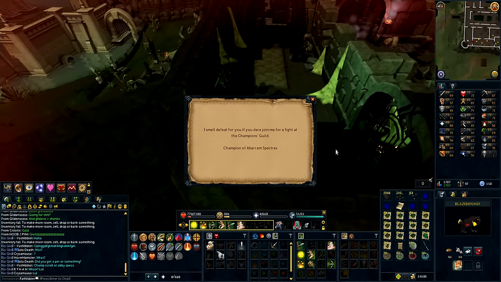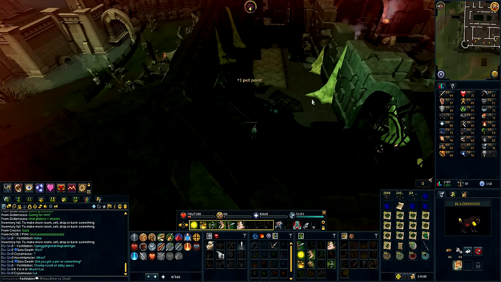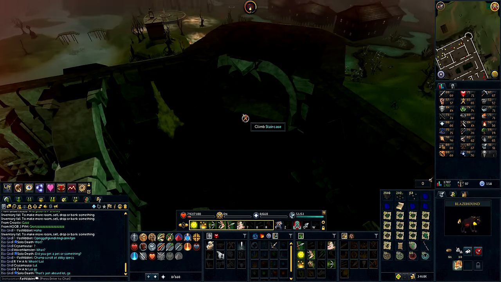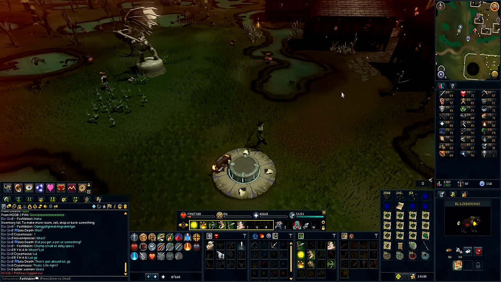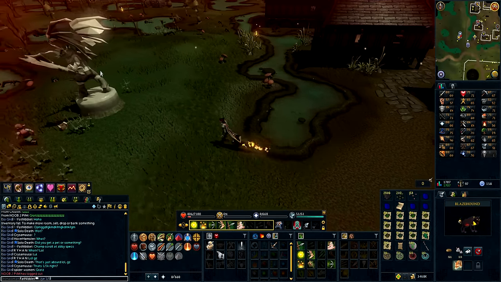It was when I was first going for 85 Slayer, and this was back when the whips were like 4 mil, so you wanted to get to Abyssal Demons. But yeah, back to the story, I was doing an Aberrant Spectres task back then, and that was when the effigies first came out. So I think effigies came out in June 2010, so it must have been really, really recent to their update.